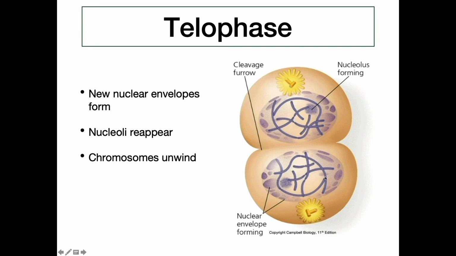So our chromosomes are unwinding and our spindle microtubules get depolymerized. In this picture, we can see that there's no more mitotic spindle because we don't need it anymore, and so we depolymerize it. That way we can use those subunits in the formation of the cytoskeleton, which a growing cell is going to be very dependent on.